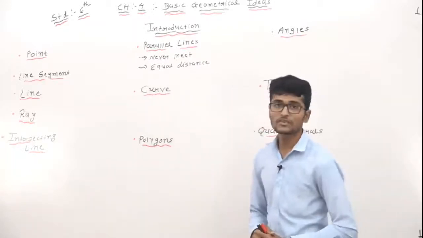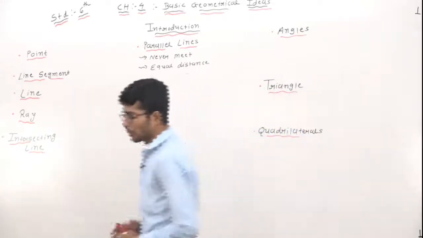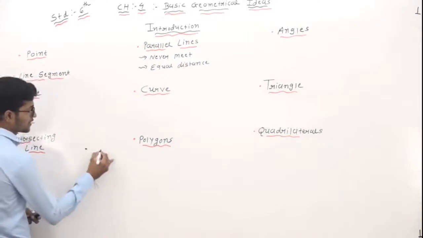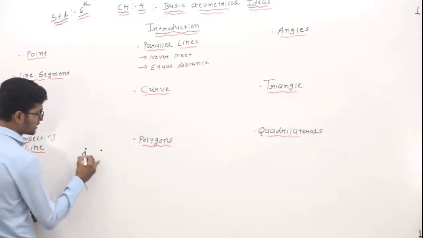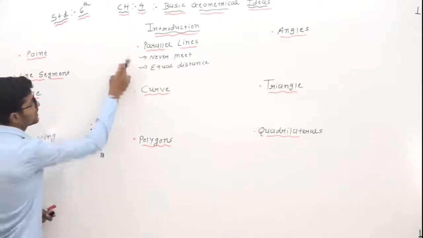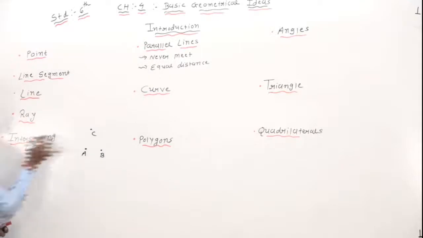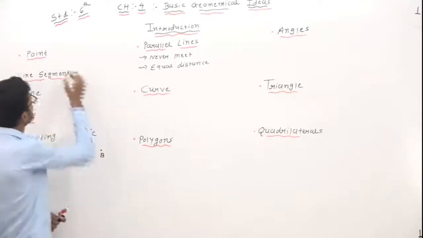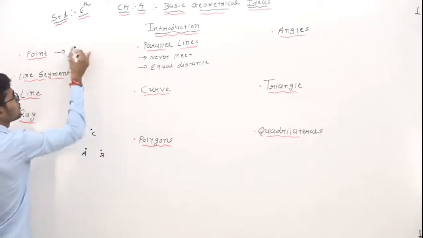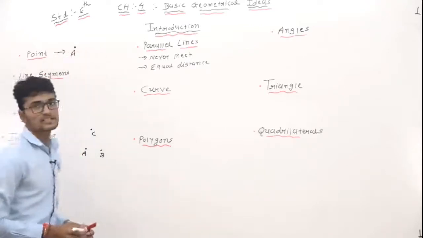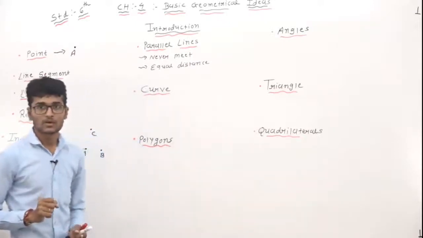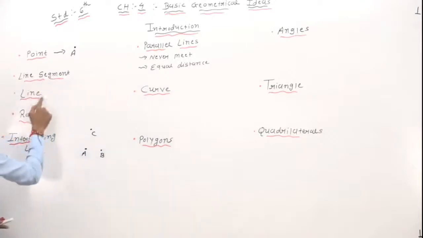So first of all the given is the point. So what is the point? Point means one type of dot. So it's called a point. Here we give the name A, suppose this one is B, here the point is C. So dear students, here is one point. Dots mean one type of points. Then how to represent the point? Suppose a dot and A, so it's called a point, and we give the name, point A. What is the name? Point A. Okay? Same, line segment, line and ray.